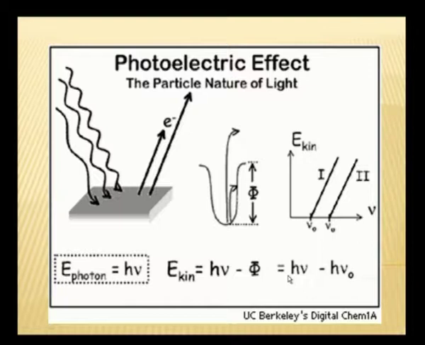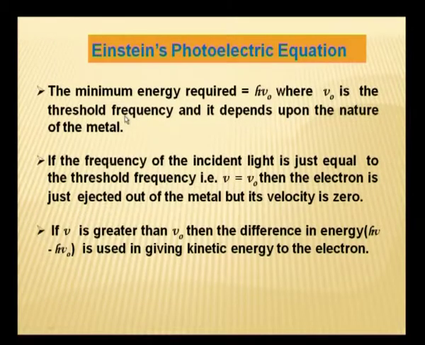What is h nu? It is the energy given by the photon to the electron. h nu is the total energy, out of which h nu naught is the energy required to remove the electron. The remaining energy will be coming out as the kinetic energy, right. I think I will come to that explanation as time goes on. Once again, the minimum energy required to remove the electron from a metal is h nu naught. What is h nu naught? Planck's constant multiplied by nu naught.